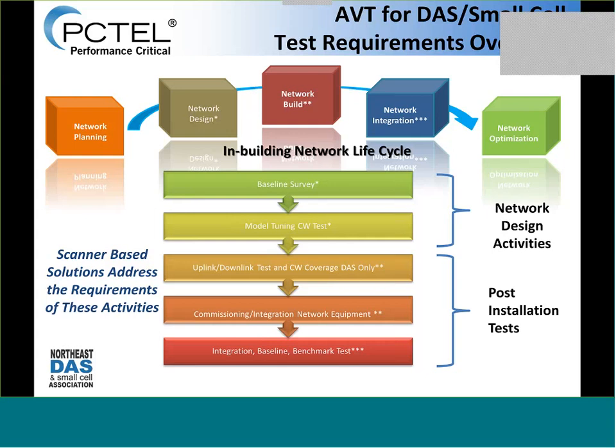And then oftentimes you'll also do what's called a coverage test at that point. So if you put a test signal in at the head end, you're going to try to make sure that the propagation of those signals and the footprint of those signals really are going to match what you thought you were going to achieve during the course of your design. And of course, if you see any discrepancies there, you're going to maybe make some adjustments to your design. So those are the two things that are done after the DAS system's deployed.